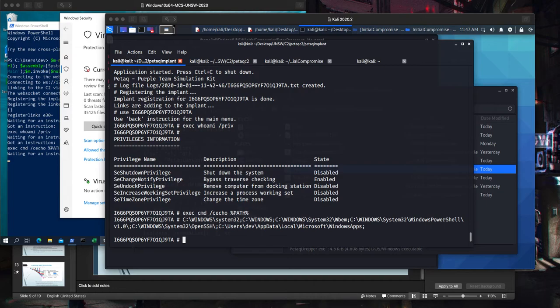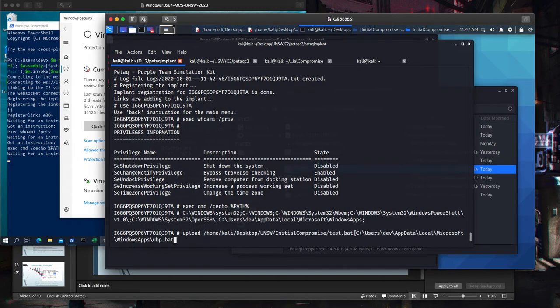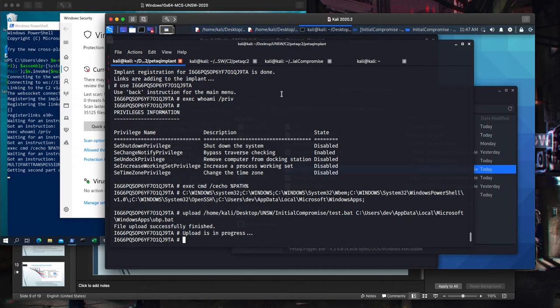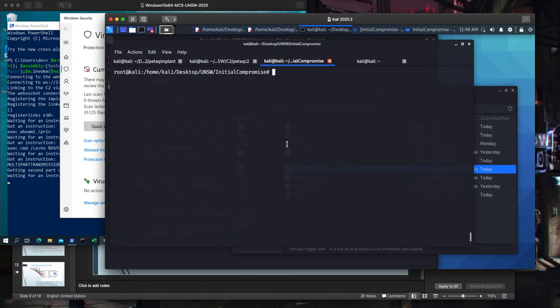And this also says that if it is under users, it must be writable to us. And I'm just uploading a test batch file as UAC bypass bat. This batch file is actually this.